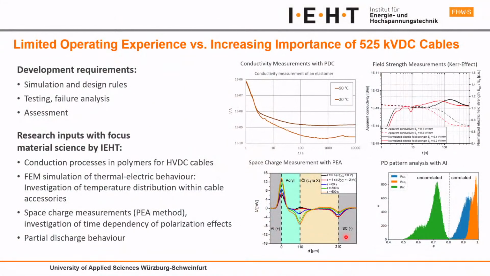Because as you remember from the slides from Uwe, we now see a big jump in technology. From 320 kV, where we already use such XLPE cables under DC voltage, now coming to 525 kilovolts and even more. And we need to understand the materials, the insulating system, how the materials play together, where there are so-called space charges maybe, already mentioned by Marc. Yeah, we have to measure this material behavior under DC load.